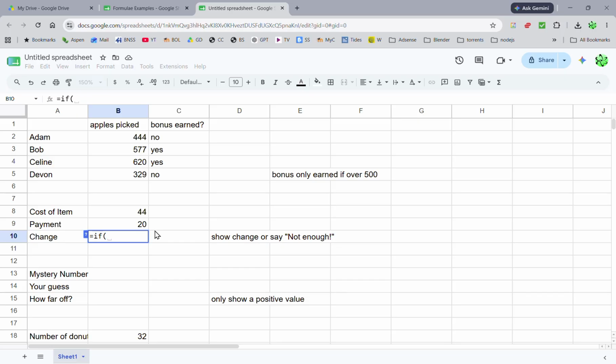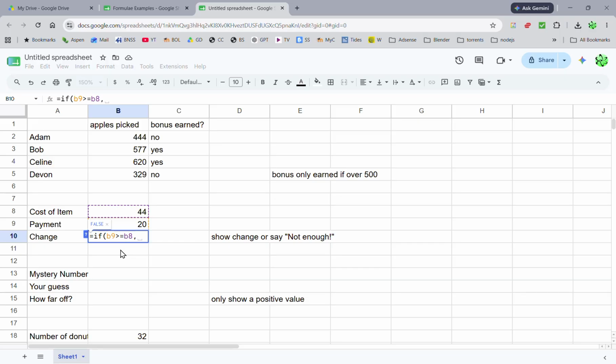If they've paid with enough, that means their payment in B9 is greater or equal to the value in B8. So let's just write that out. If B9 is greater or equal to B8, that's good. I should show them their change.